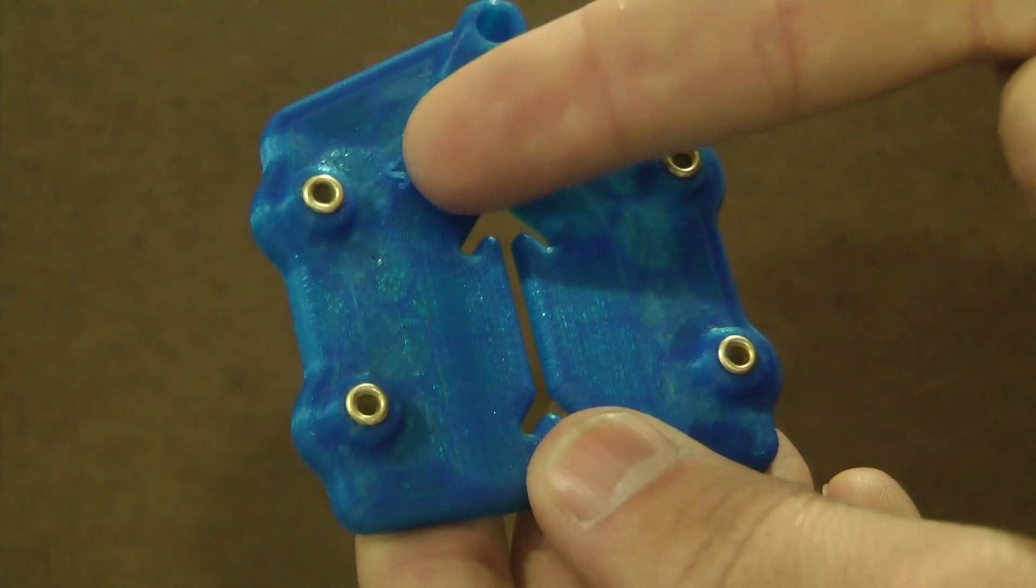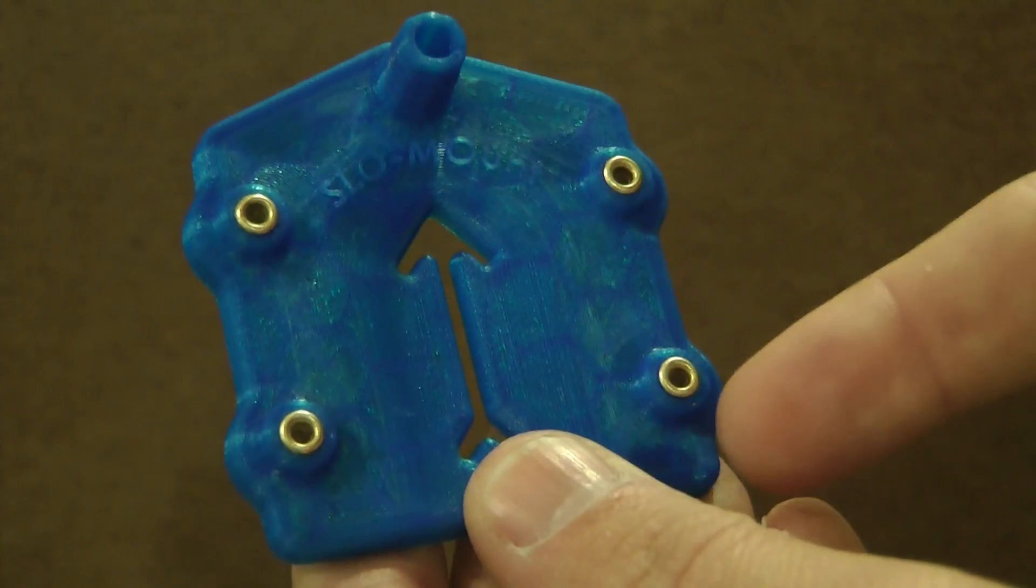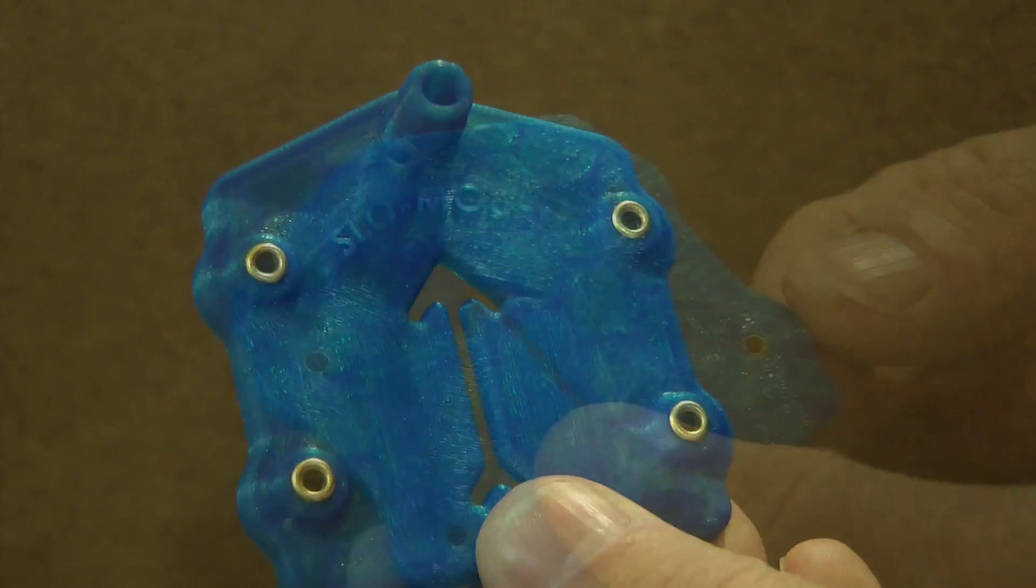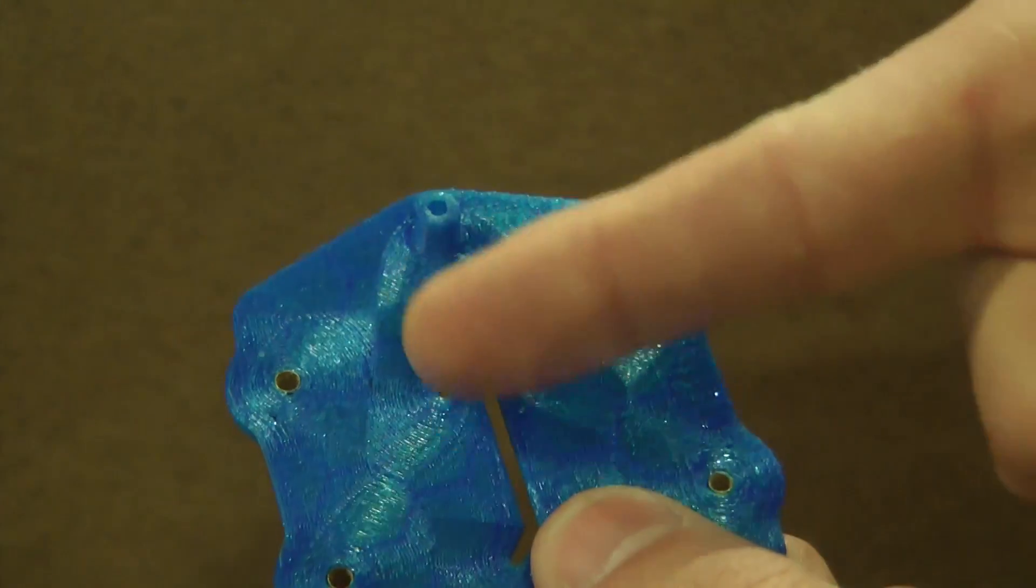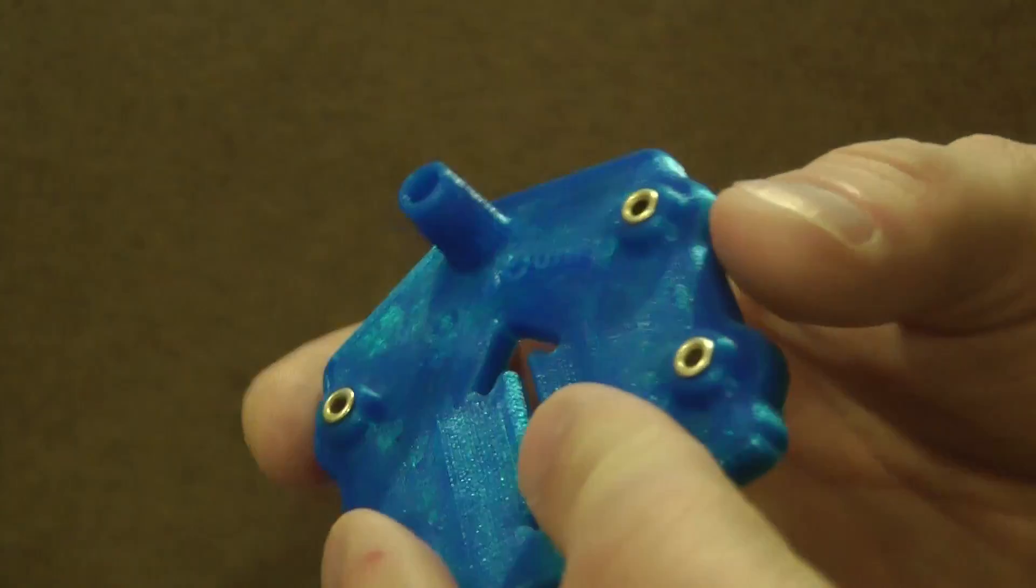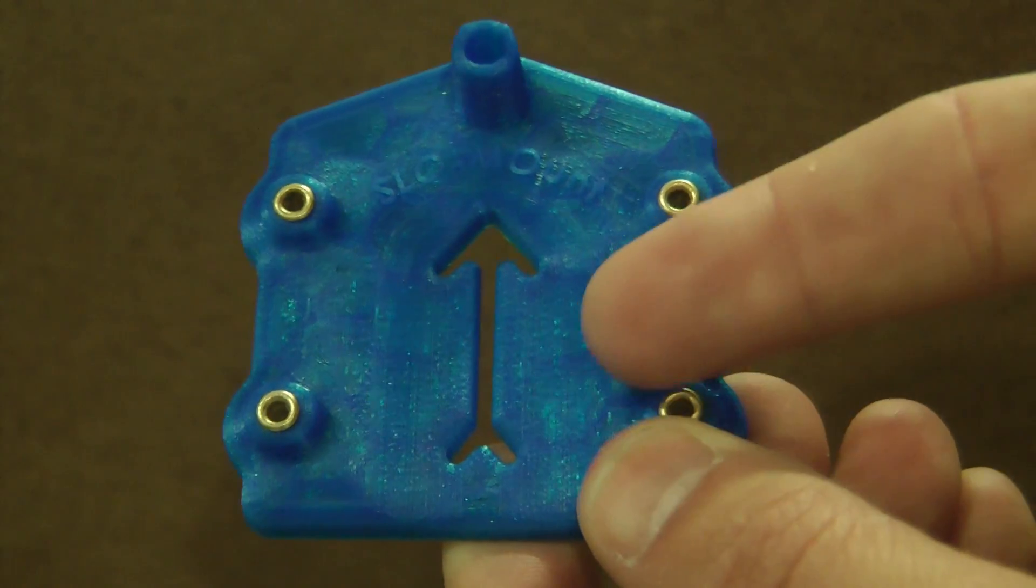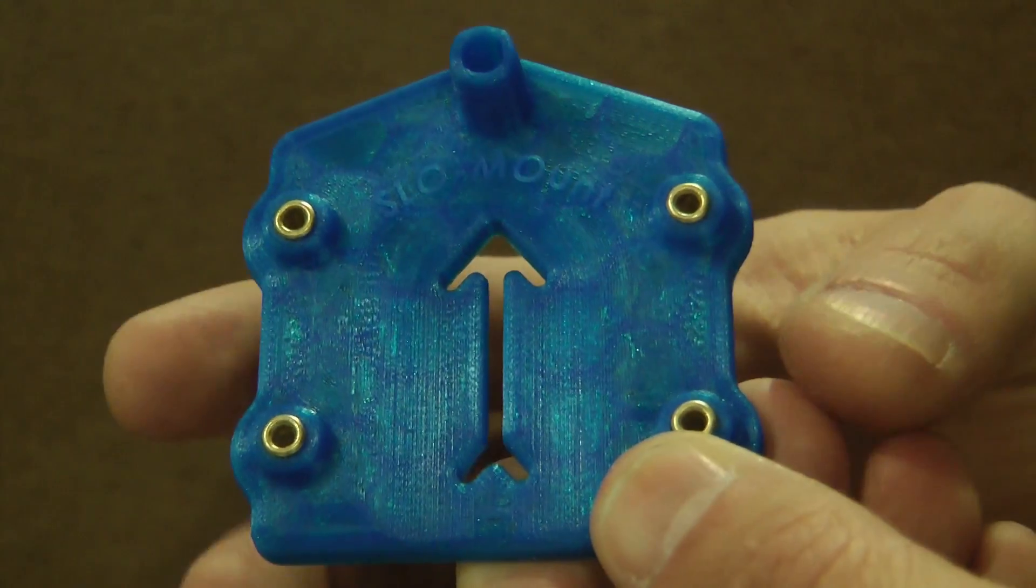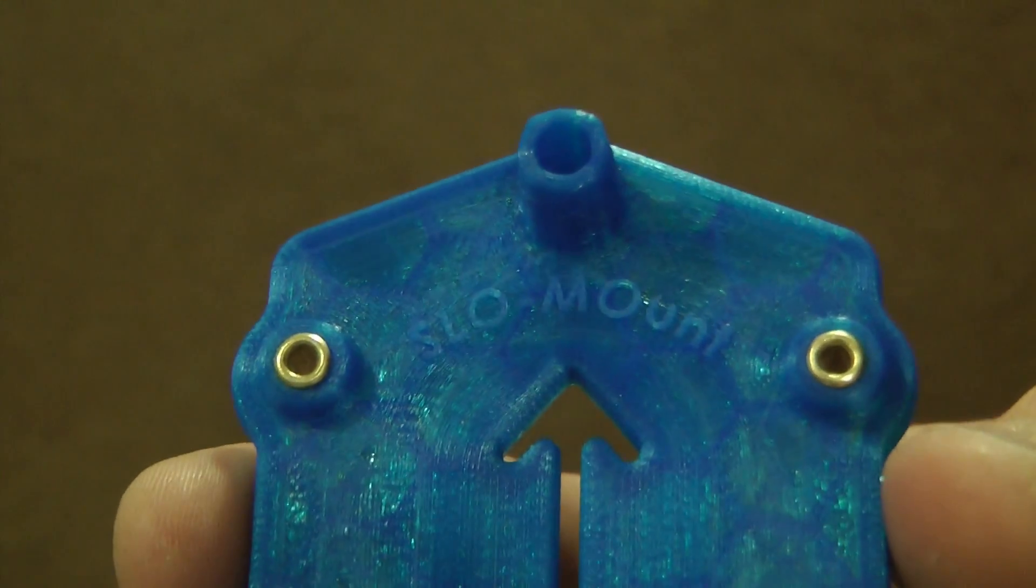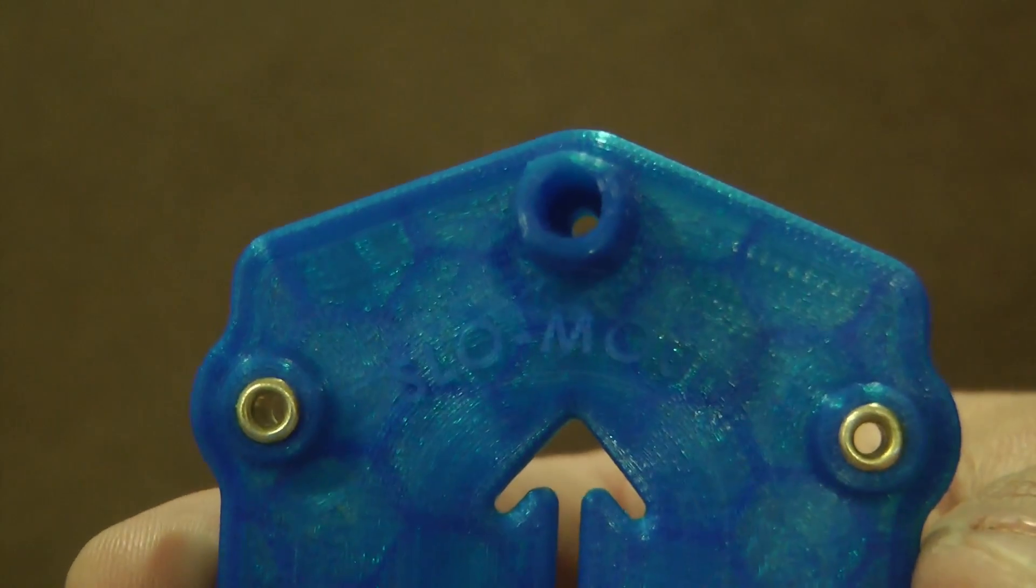We offer four brass grommets for protection on the bracket. That keeps it from wearing out. And those same four holes can again be used from the back side. This arrow is a track direction arrow so if you know the direction of the track above the layout, you know which way to lay it out. And there's our little gratuitous slow mount logo.